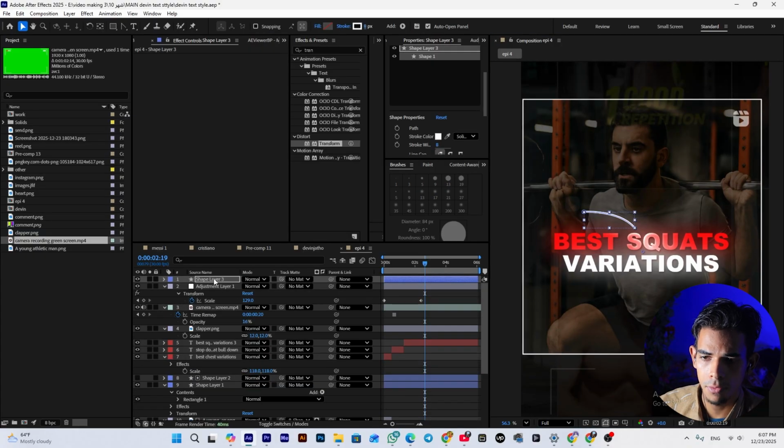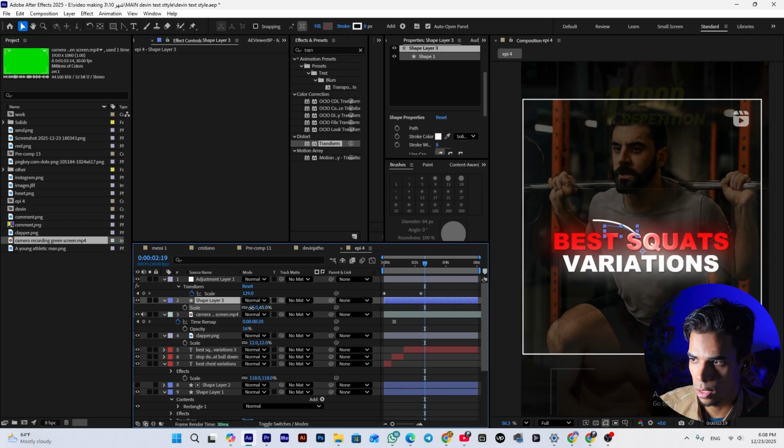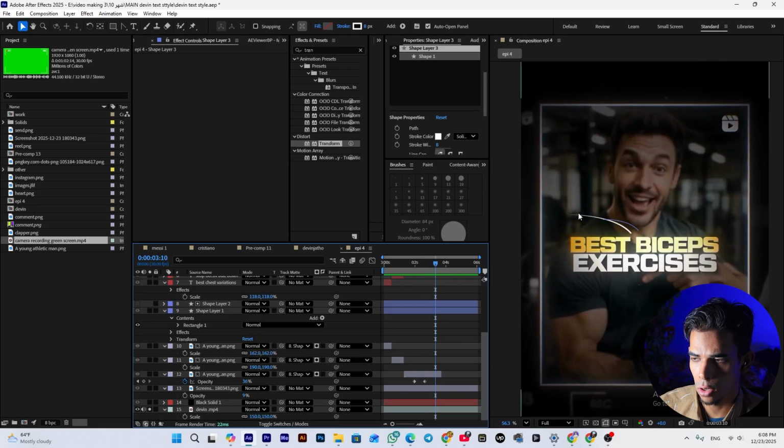But we will have it under the adjustment layer, so the zoom effect affects this shape layer, adjusting it. As you see, it's very thin at the start, and it becomes bolder at the end.